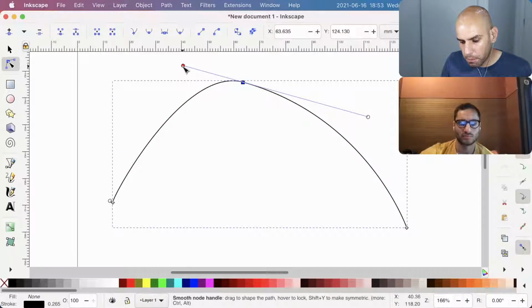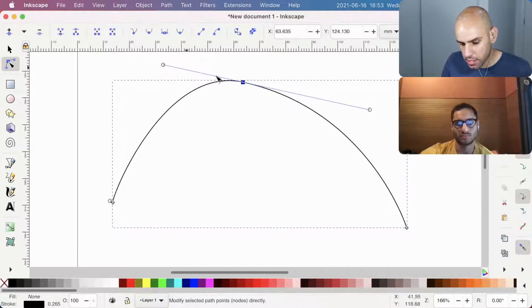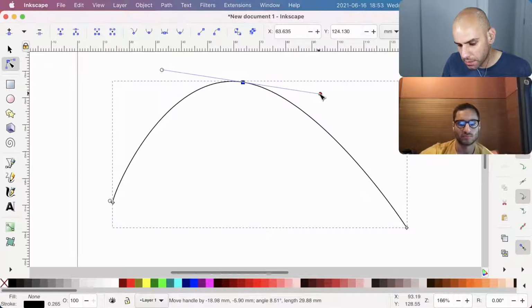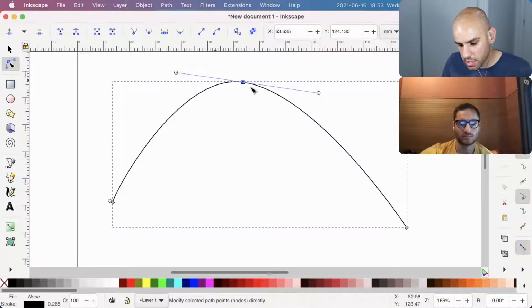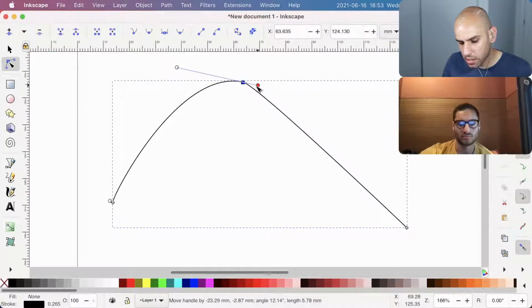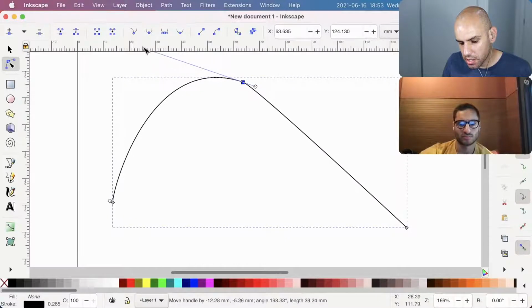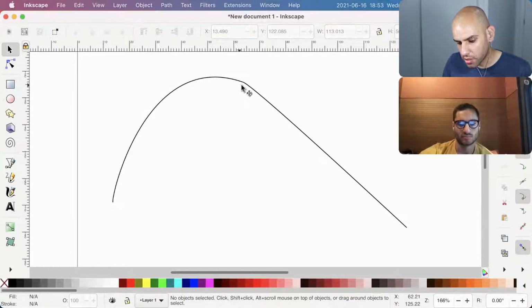And if the lines, this blue line and that blue line, are relatively the same length, then this curve is about as curvy as this curve. But if I make them very different, like so, then this curve is very curvy, and this curve is not as curvy, but it's still not a sharp corner. It's still smooth. Just about.